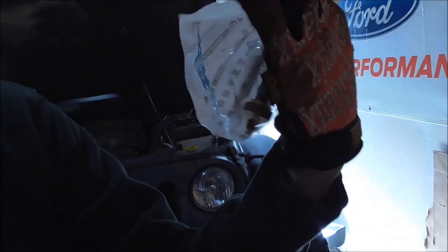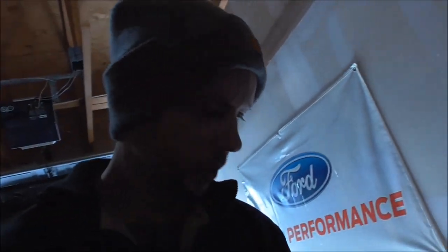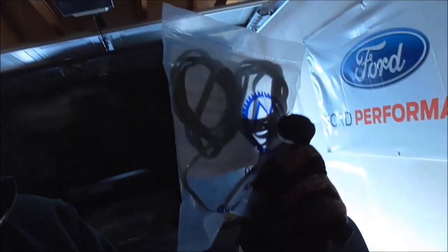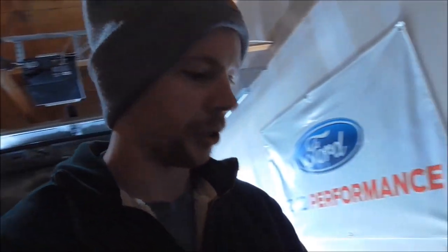New oil pressure sensor. Took Quadratech 16 days to get it to me. And new intake manifold gaskets. These are from Omix, but I'm sure they're fine.